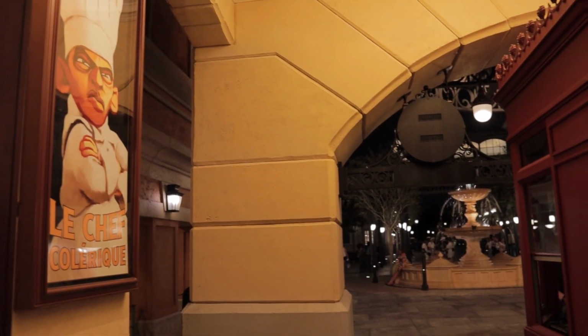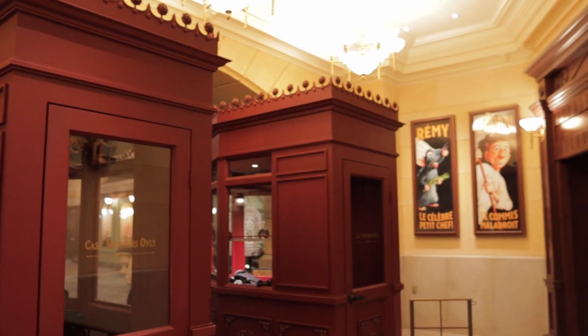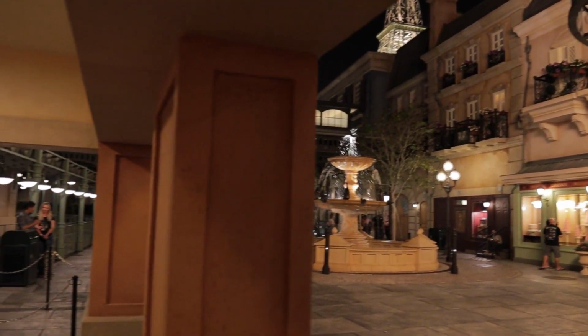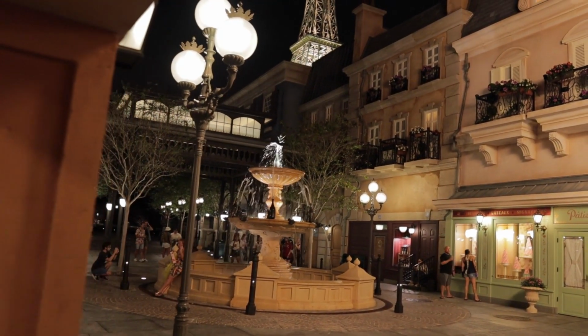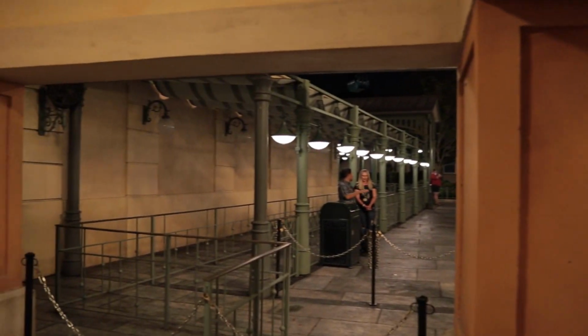Okay, so I'm currently in line for Remy's Ratatouille Adventure, which they did just inform me is currently, unfortunately, having some technical difficulties. So I'm gonna go and hop in line and see what happens. Thankfully I did get to ride this a little while ago, so if I don't get to ride today, that won't be the worst thing in the world. Just getting to head through the queue again will be plenty cool enough. But I'm gonna go ahead and gamble and see if they reopen it on the line.